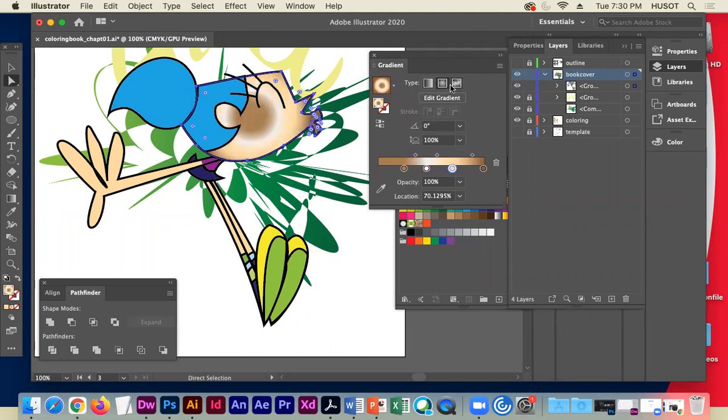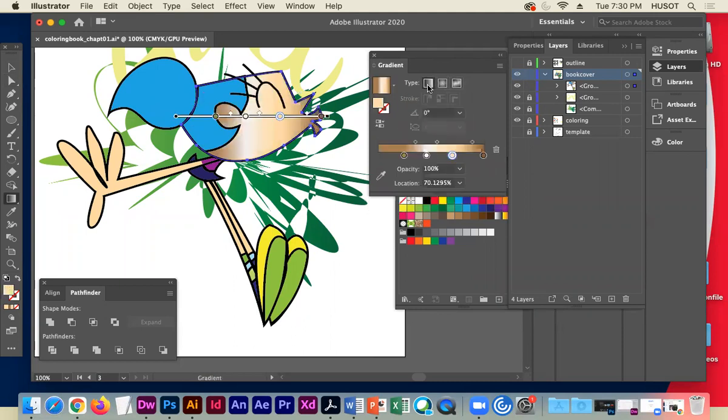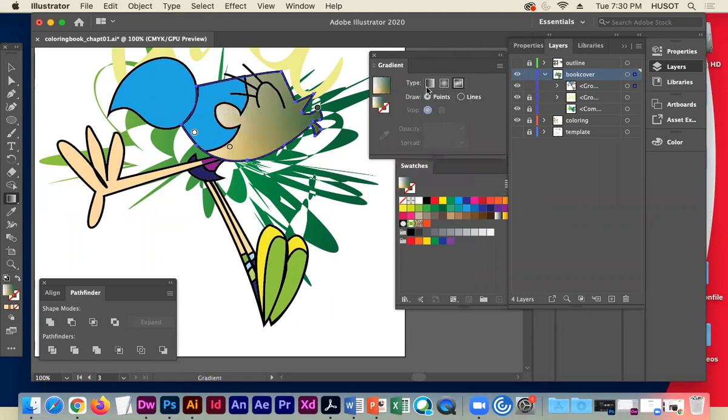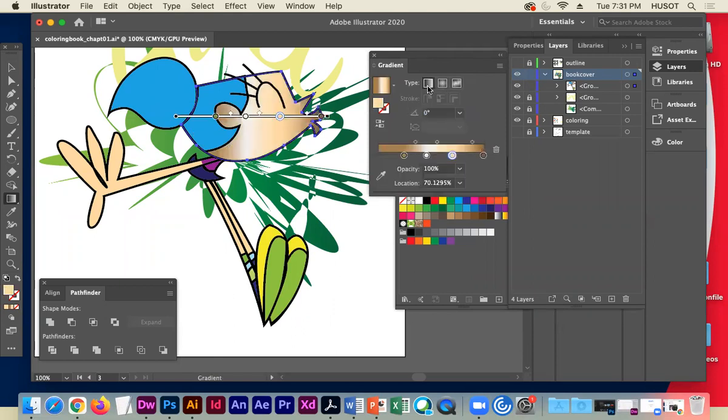I can do it in different ways, right? I can do it in different ways to apply different things to the face, whether it be kind of this more jagged, this linear, or this radial. It kind of depends on the kind of technique I have going, but you can see the dramatic kind of highlight I have going on based on what I'm doing.